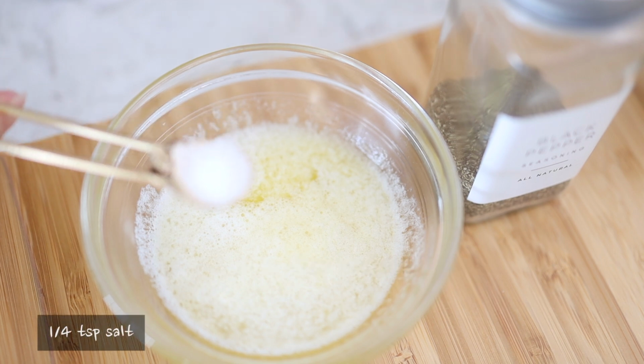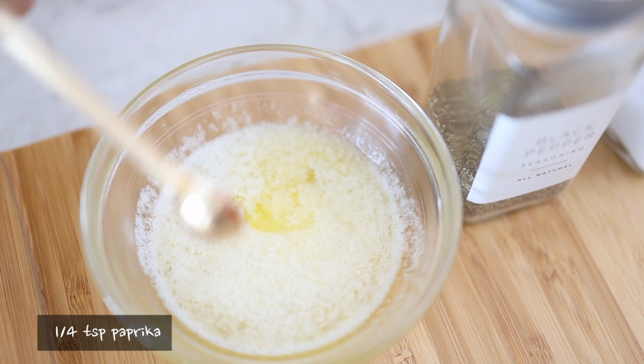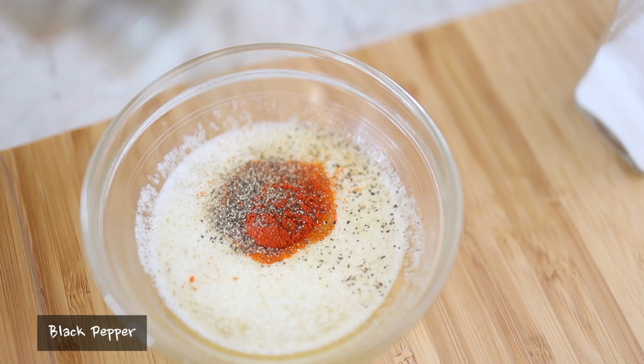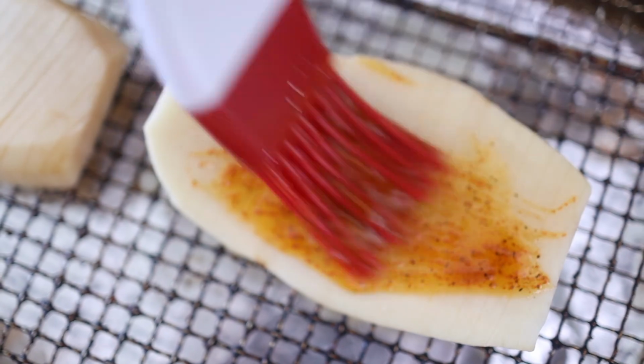A 1/4 teaspoon of salt. A 1/4 teaspoon of paprika, and a touch of black pepper. Ooh, that was too much black pepper, but it's okay. And we'll give this a good mix. Brush this on.